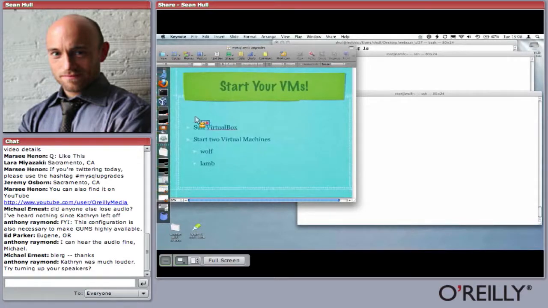So the first thing is I've set up two virtual machines on Sun's VirtualBox. I'm calling them Wolf and Lamb, after the nursery rhyme, but after some music that I like. So anyway, we have two virtual machines. Hopefully they'll be easier to remember. One's called Wolf, one's called Lamb. They both will have MySQL running on them, and one of them will also be running the MMM monitor tool.